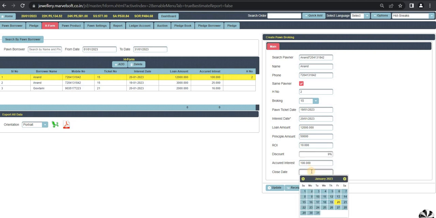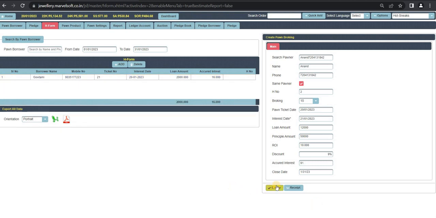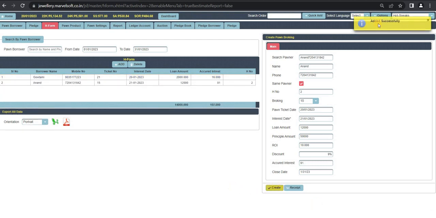And if you want to add a close date, then select a close date. Then click on create. Here the H-form added successfully message will be displayed.